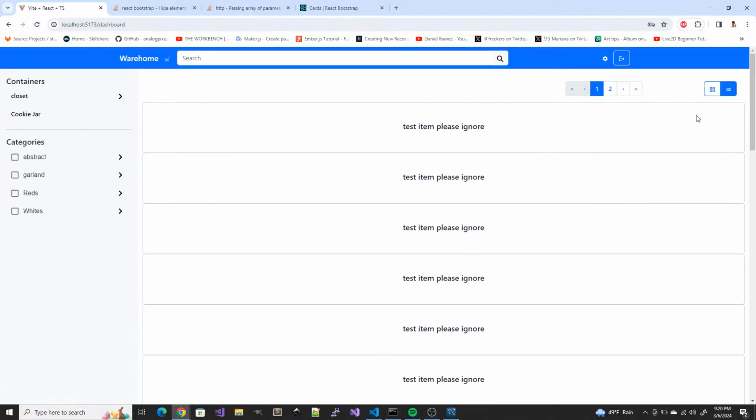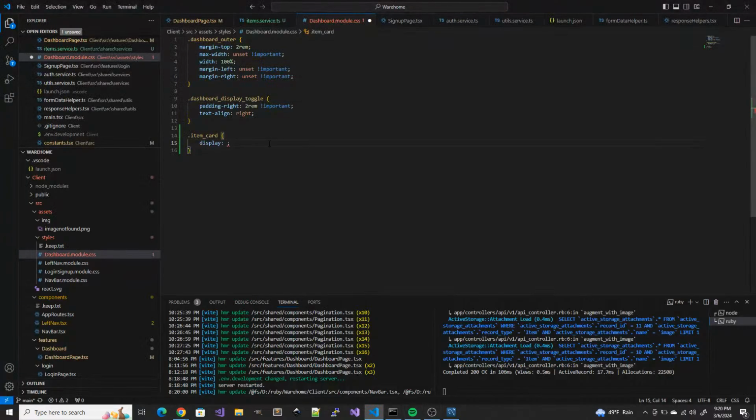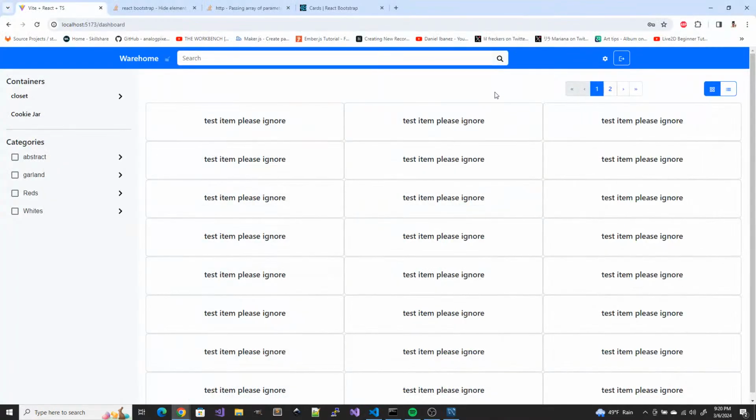Okay, so far so good. Inline flex is a go-to. And then put a little padding around them. Padding, 1 REM to start should be good. I'll play with it from there.